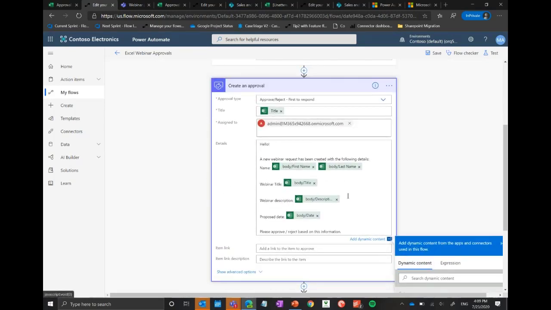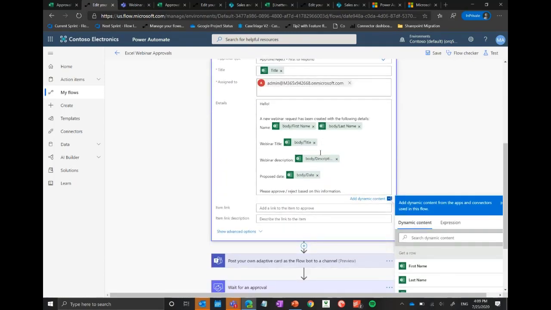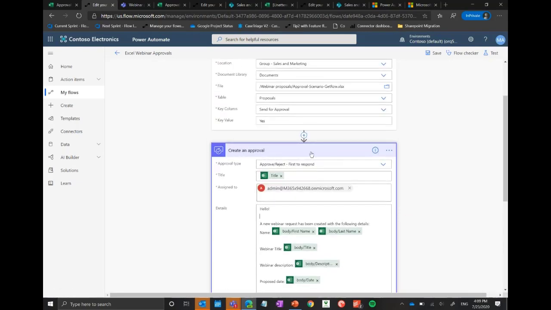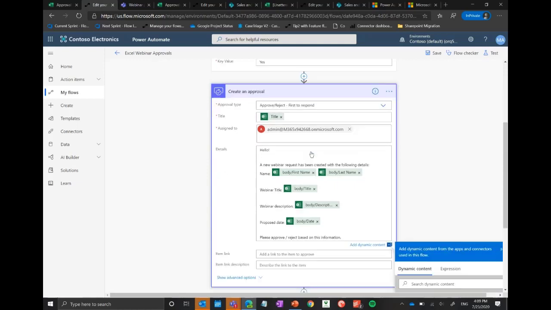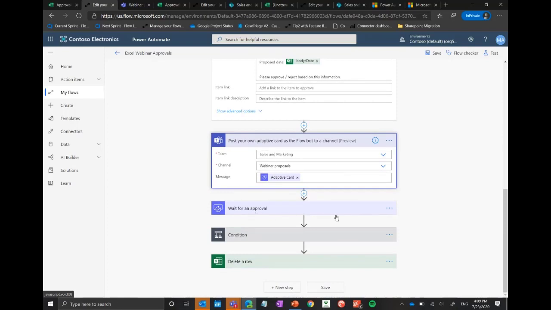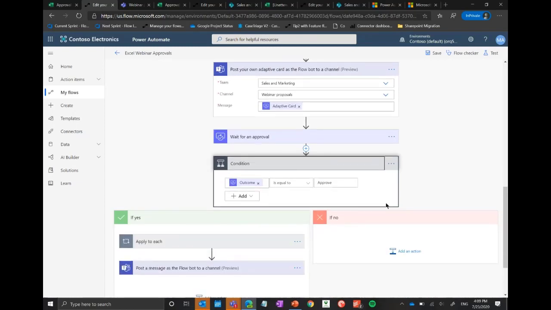So the next step here, what this particular flow is doing is fetching the content from this Excel file and triggering off an approval and sending that into Teams to get this particular session approved. So the idea here is I've created an approval, and this is a first-party approval action that Power Automate supports today. And then we post a message into Teams and wait for a response for that approval. Then we also provide condition statements so that you could create more complicated actions if you wanted to. So in this particular case, I'm looking at whether the approval was approved or rejected, and based on that, I can take different actions within my flow, to automate that process.